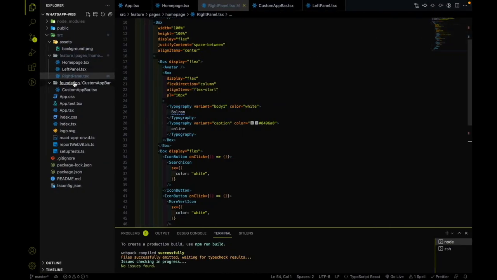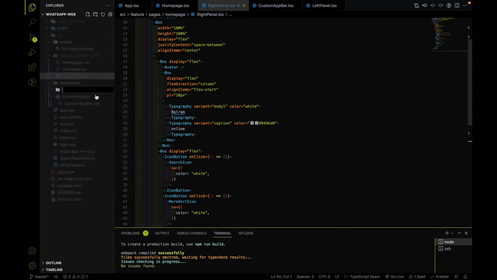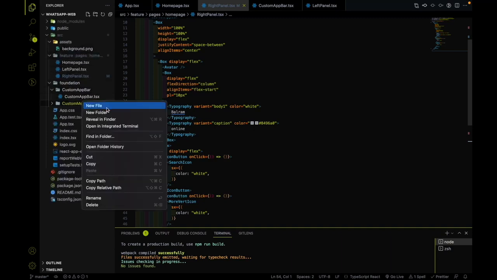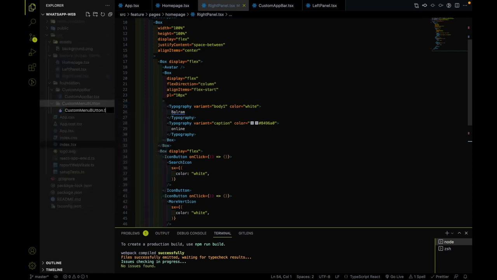For that, first we will go here and create a new folder called custom menu button. This will be a folder name, and we are going to create a CustomMenuButton.tsx file.